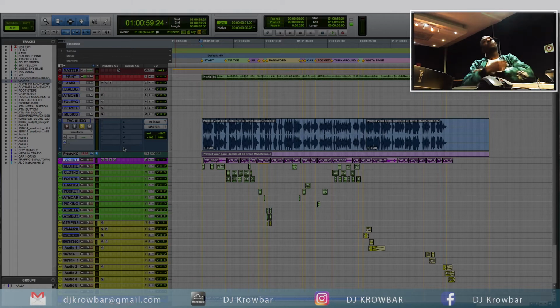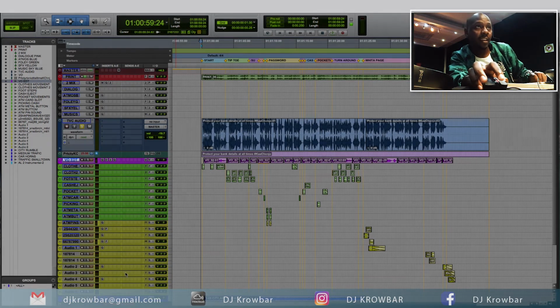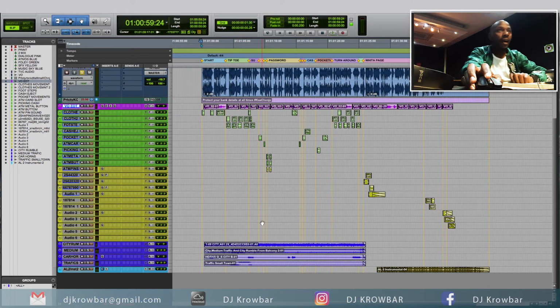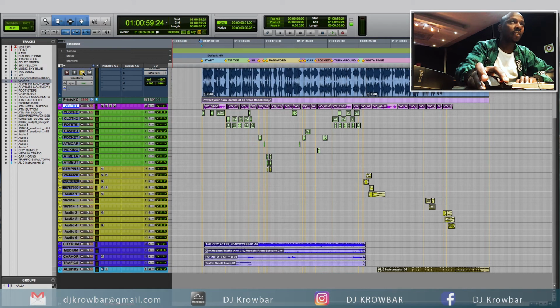What I noticed the ad lacked was sound design. A little bit of SFX, just giving it context, and that's what I did. So I'm going to take you through and explain what you're looking at, and then I'm going to play the final product. So when I go back to my screen, there is the green part. The green part is what we call the sound effect side of it.